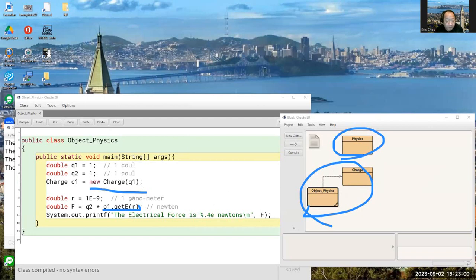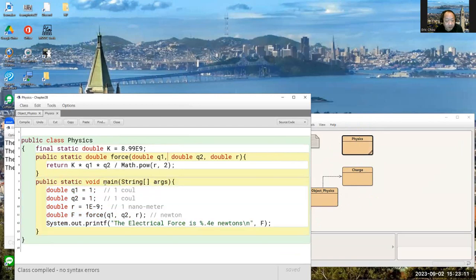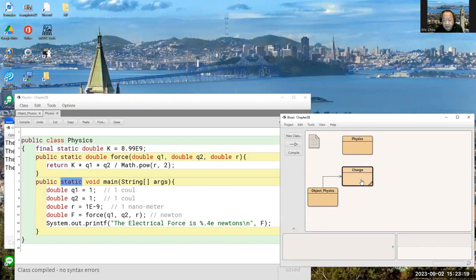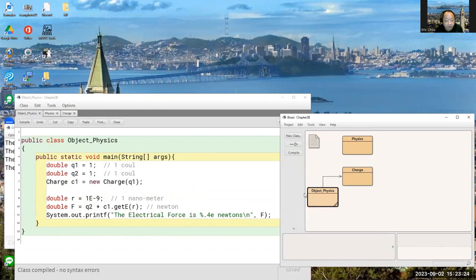In the future I will still talk about object-oriented programming, but right here, just to teach you two major program styles. Number one is a simple function calling function, and you always put static there. It's static function calling static function. The second one is that you define the charge as a class, and then you do programming based on the class. So that charge is a positive charge particle, and you calculate the electrical field and use the electrical field to calculate your force. Okay, either way works.